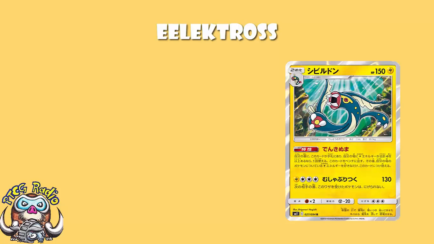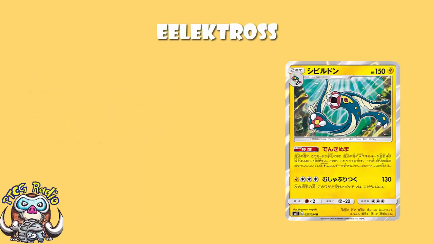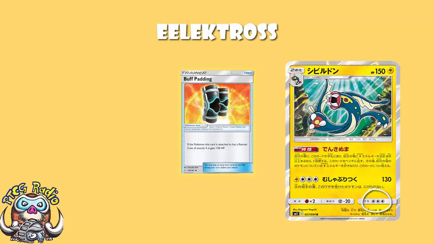But what does it do? Well, our translation comes from the lovely Joe over at Cerebi.net, and starting off here, we've got 150 HP. Now, it is a stage 2. 150 HP isn't amazing, but it's fine, it's pretty beefy. The retreat cost of 3 makes me super sad because it's high but not quite high enough to use Buff Padding. It sucks as a retreat cost.